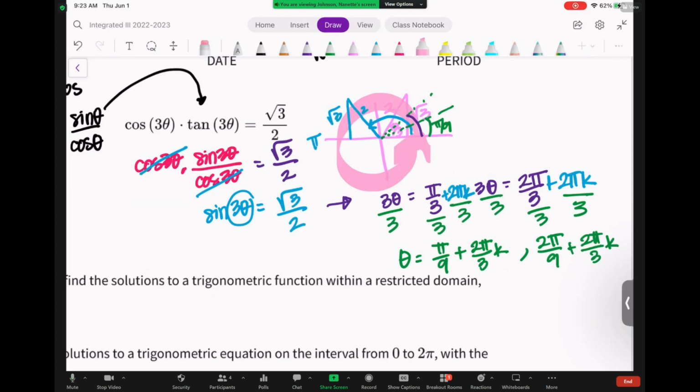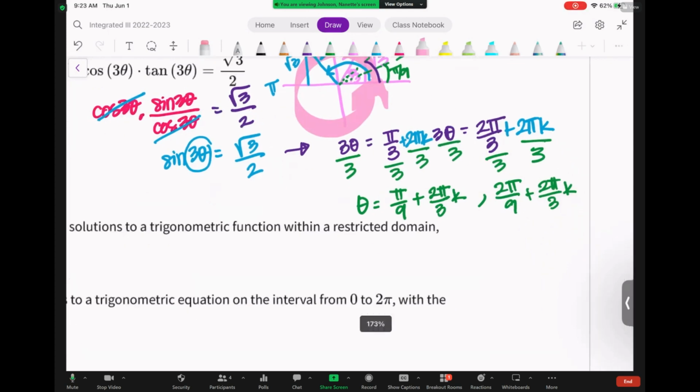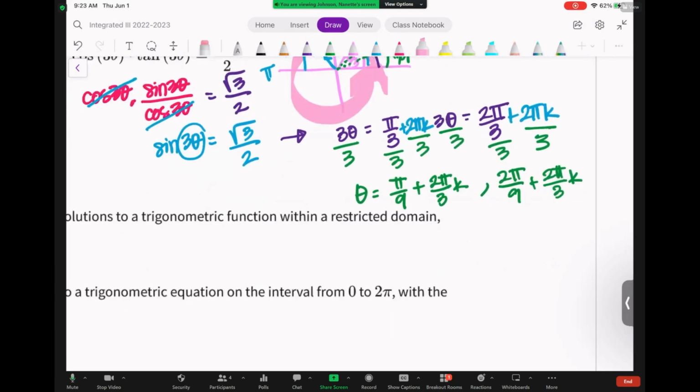So we want to make sure we get all of the ones that are true for this. Okay. So the way I'm going to do this is I'm going to continue this little line right here. And I'm going to rewrite 2 pi over 3 as something over 9 so that way I can add those things together. So this is pi over 9. He's still the same. And then I'm going to add, let's see, I multiply by 3. So that's 6 pi over 9 k. And then this one is 2 pi over 9 plus 6 pi over 9k.